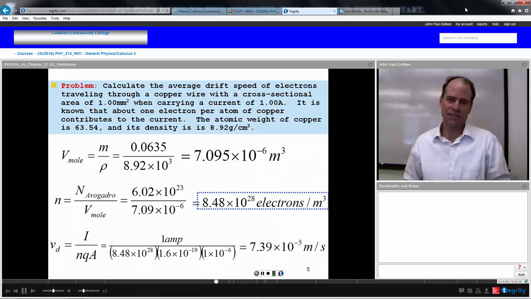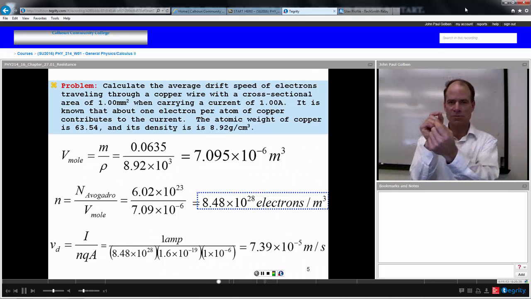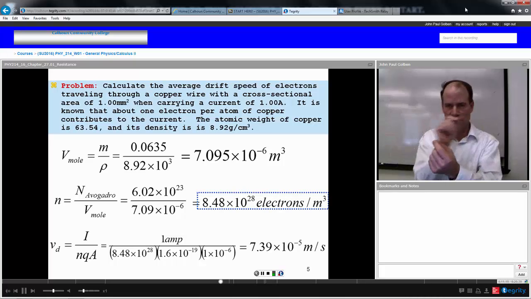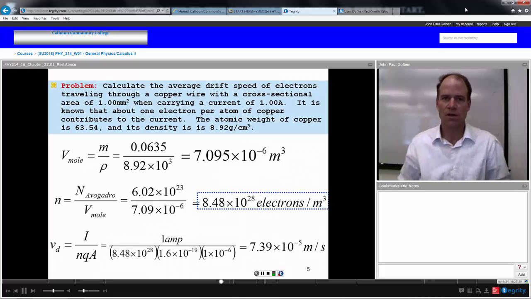That's how AC current works. AC current is alternating current. It goes one way and then the other way. In order to have current, all you need to do is make that charge move this way and then this way. It never actually goes through the full circuit. It's actually just moving back and forth around that point there.